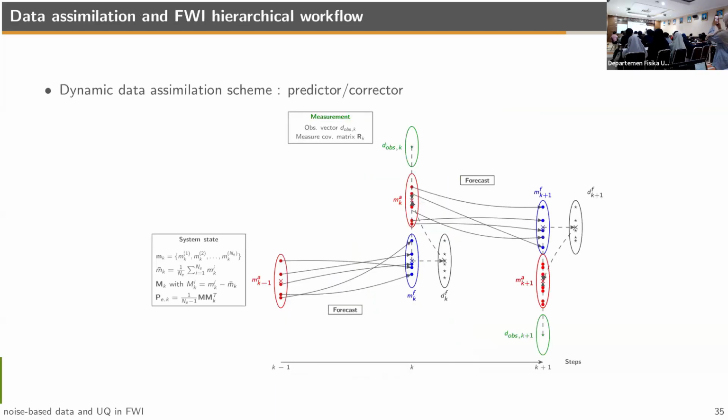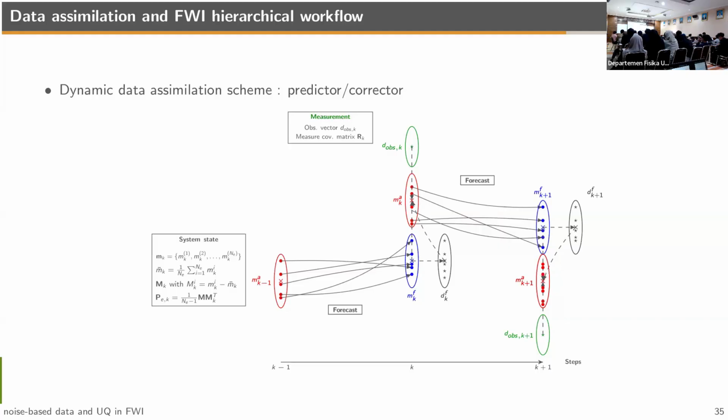So the whole workflow can be summarized as this scheme. Basically, we have different steps. In weather forecasting, that would be some days, basically. Here for us, there are steps associated to a subpart of the data. For each subpart of the data, instead of running a single inversion, we have an ensemble of models. For each of them, we are doing a full waveform inversion for a few iterations. So we are iterating on those models. From this ensemble of models, we end up with an ensemble of reconstructed models. And from that, we can derive the mean and covariance.